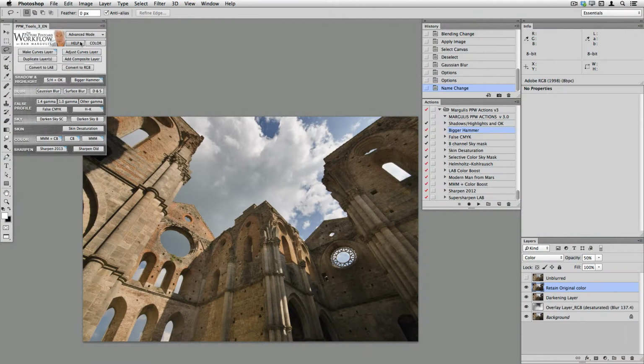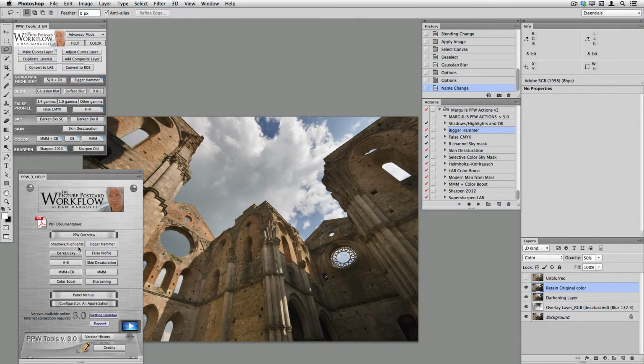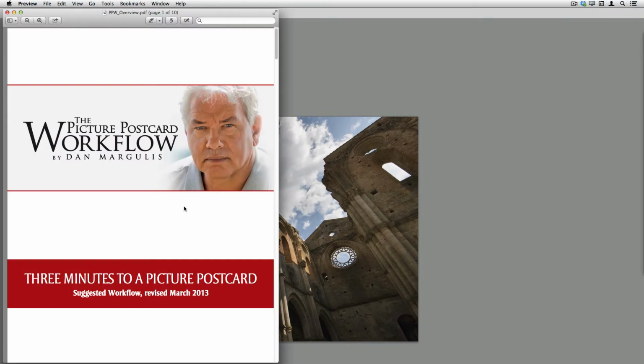But of course, as this is a very complex workflow, we have to put a lot of documentation for every new technique and every step that is involved in the picture postcard. And the problem was that usually when you buy a tool or a plugin, you get the documentation that is separate from the tool. But what we wanted to do, we discussed a lot with Marco about that, was to give people the documentation inside the panel, because otherwise you have to exit from Photoshop or put Photoshop in background and then open Acrobat or a PDF reader. And you don't know which PDF you have to read. But if you have everything inside the panel, thanks to Giuliana, you just push one button, the help button, and then you have all the actions, and every action features a very deep, complete documentation. And, of course, managing all this is not so easy.